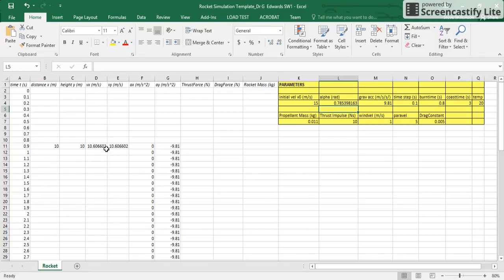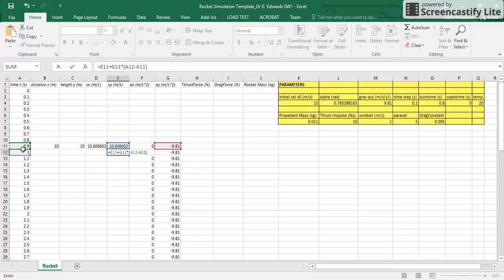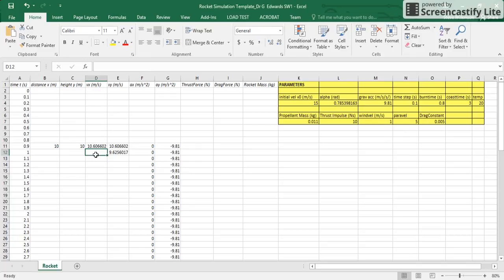Okay, so the final job now is to put the update formula in for the velocity in the x and y directions. So the velocity in the x direction is equal to the previous velocity plus the time difference times the acceleration. So let's work on the y velocity at 1 second. That's equal to this value plus acceleration over the previous interval, this value, times the time difference between these 2 points. So this value minus this value ends up being 0.1 of a second. So that's correct. The acceleration is negative, so the velocity is decreased a bit. So I can drag this down. Actually, I won't drag it down yet. I'll do the same for the x velocity.